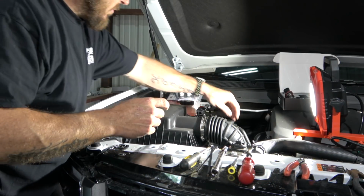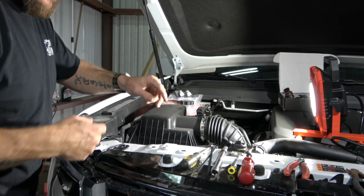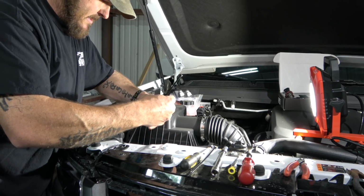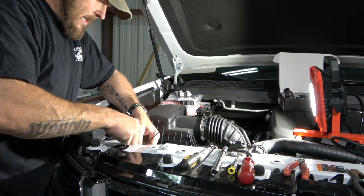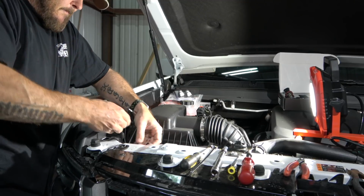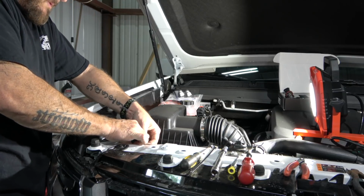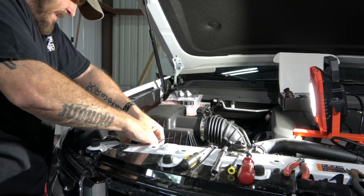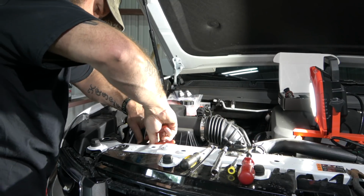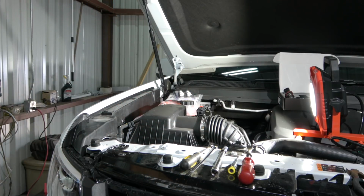Okay, forgot to mention one thing here. We've got the radiator overflow hose that we'd cut the zip ties on. As long as you cut the zip ties and you don't mess with that little plastic rivet that holds them in there, you can get a new zip tie, slide it through, and reconnect it, and it'll be just the way it's supposed to be. And just like that, it is done. And then you cut it off flush. Love these little guys.